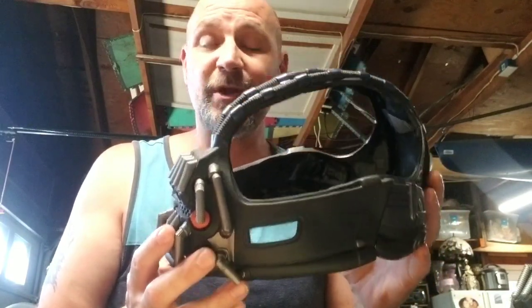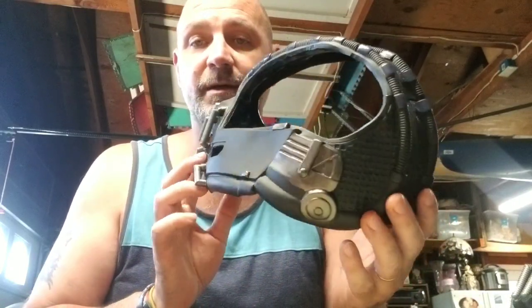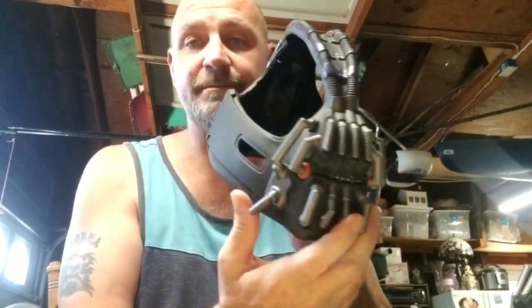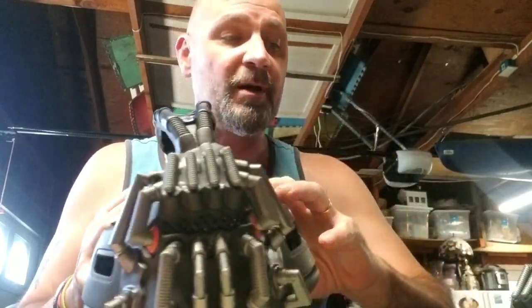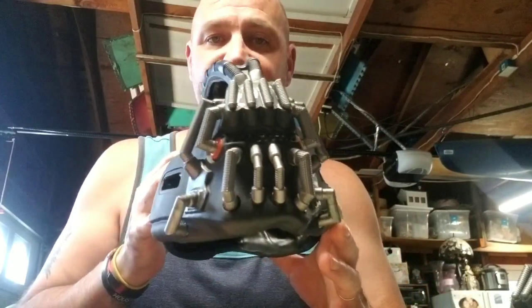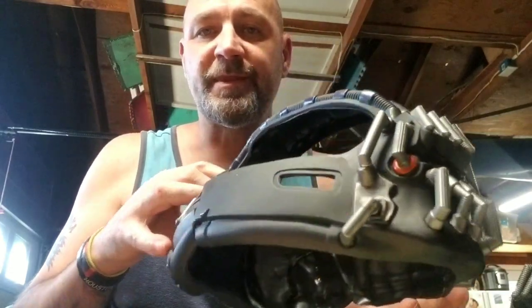So I'm going to show you how I did that, how you can take this mask and make it look a little bit better. You can see some of the adjustments I made here on the top. The problem with this mask is, like I said, the detail is great. It's amazing. It looks awesome. But there were some things, I don't know if it was because of rights or what have you, why they didn't make the mask completely movie accurate for whatever reason.